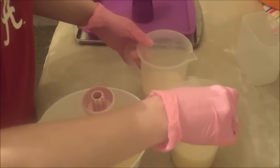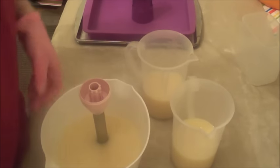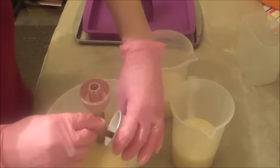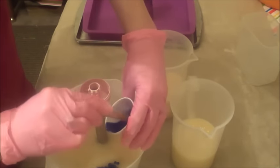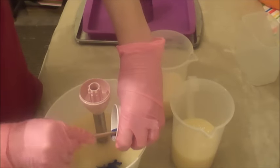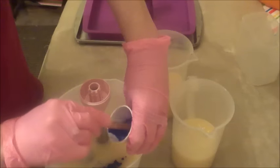I mixed up enough white for this soap, and I'm going to do another beach soap after this. I make several beach soaps because I'm sure you've heard in my other videos, I live at the beach, and people like to take stuff like that home with them, or take it back as a souvenir or gift or whatever they do with it.